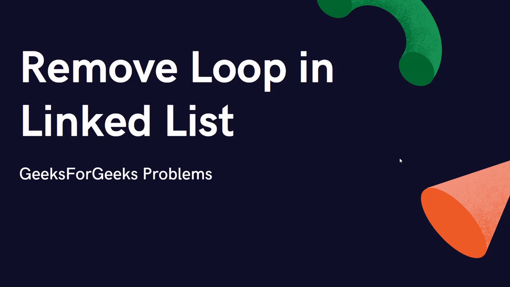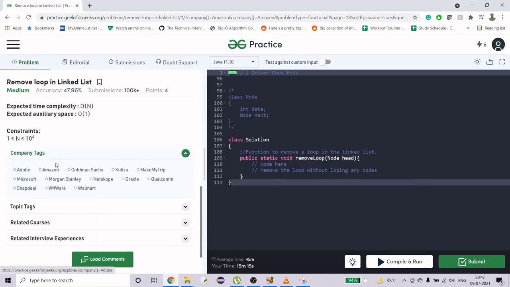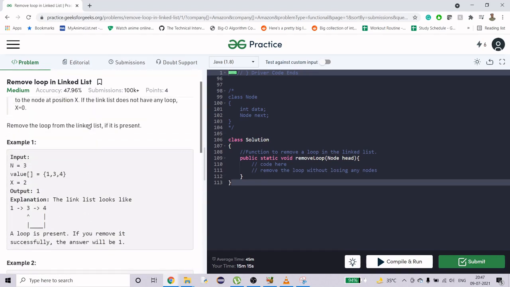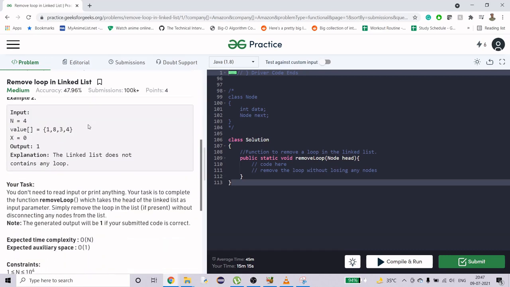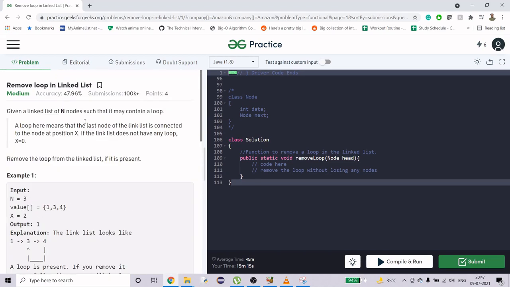So today we are going to do another problem from GeeksForGeeks, and this problem has been asked by a lot of companies. So today we are going to work on remove loop in linked list, and this is the problem statement, and you can also see the tags, and these are the companies which have asked these questions. But it's not like other companies are not asking this question too. Because I have seen this question a lot in other companies also, which could be Times Internet or maybe TCS, right? So any company, but you have have to prepare yourself for the worst. So let's see what it says.